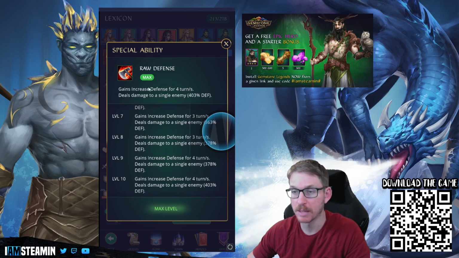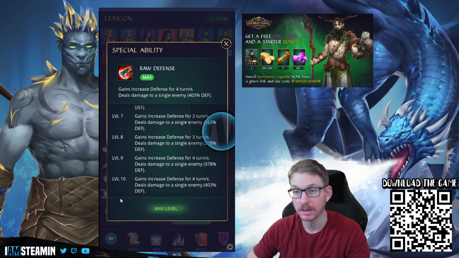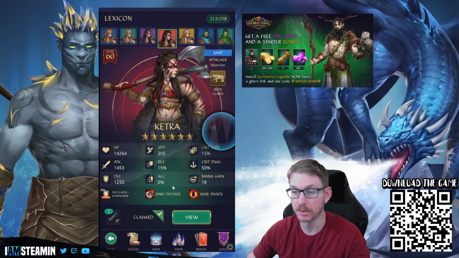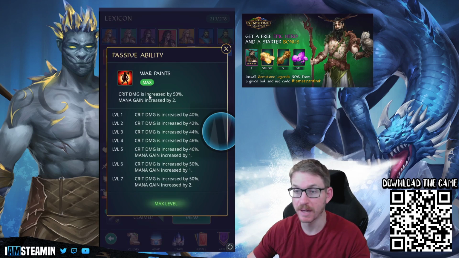But the fact that she's able to put up increased defense first is going to negate the fact that her base defense is only actually 1250. It's going to increase it a load and then deal a massive hit, 403% damage. I mean, I've seen her smacking for like 40-50k plus in the raid boss. She's unbelievably good, honestly. But then she has a very good passive as well, which is really simple.